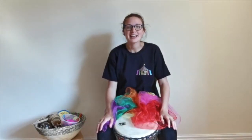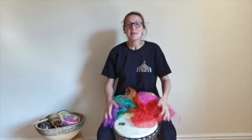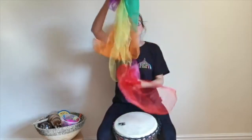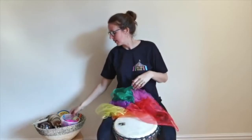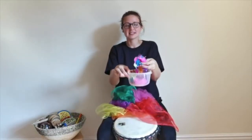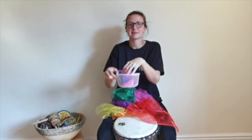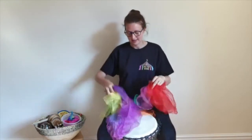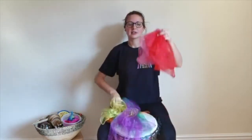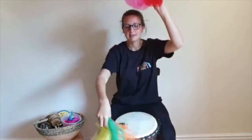This activity is all about celebrating the bright colours of India. You might have some brightly coloured scarves, like these, or some bright feathers, like these. So you might want to move the scarves up and down.